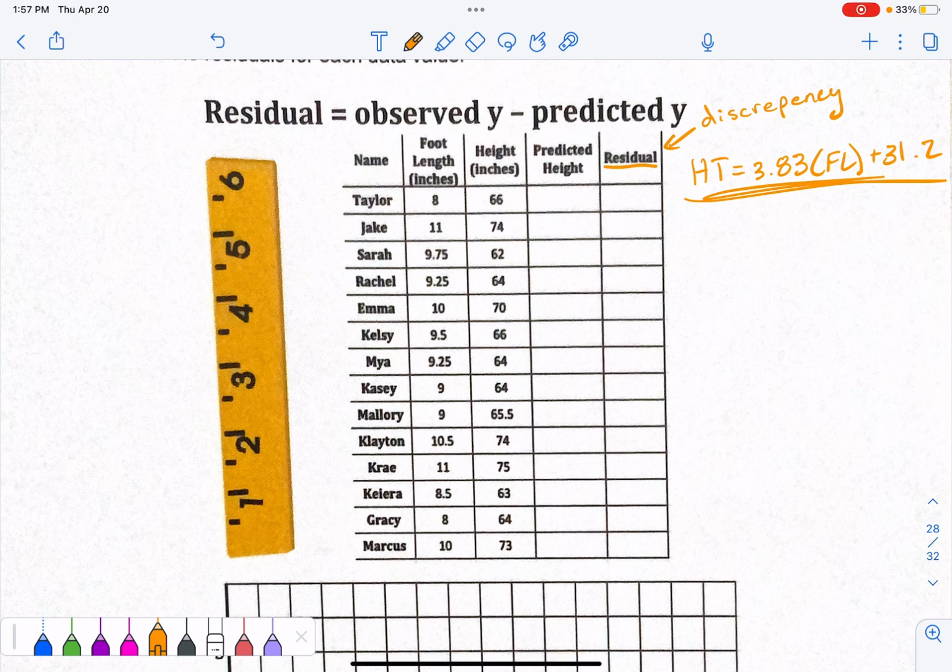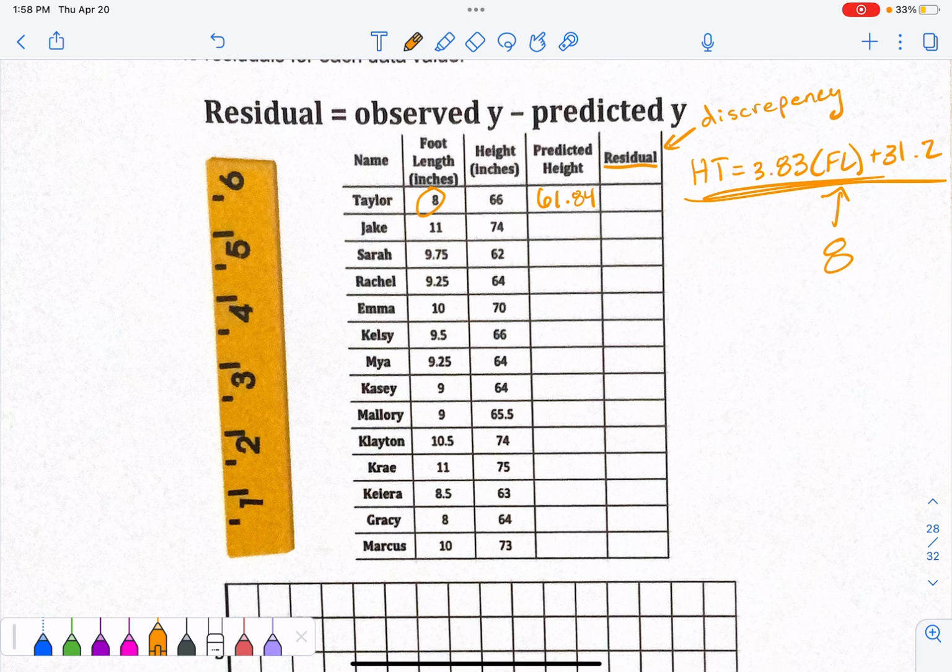So for her part C, if her foot length is 8, I'm going to plop 8 into here for Tay, okay? 3.83 times 8 plus 31.2. And that is 61.84, okay? So that's what she should have gotten for a height. She is actually taller than that. So according to her foot length, she is actually taller than what she should be. So either she is just really tall or she has really small feet, according to what our equation is spitting out to us, okay?